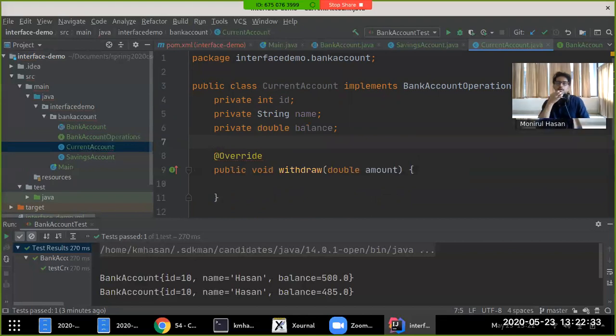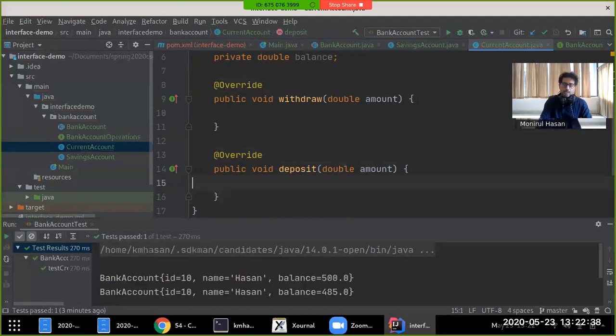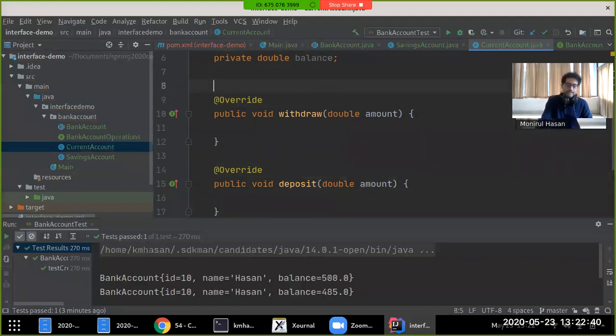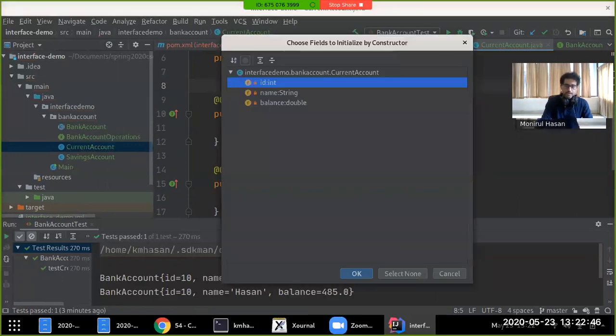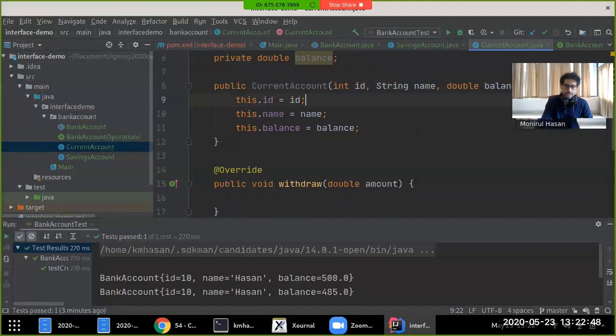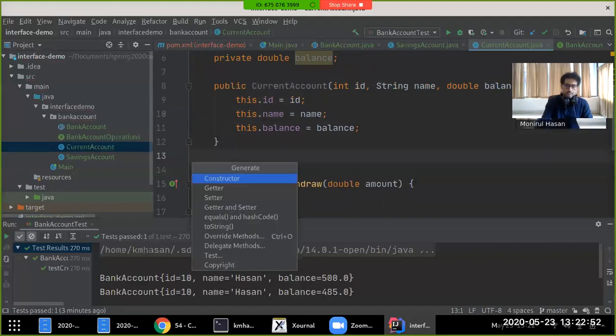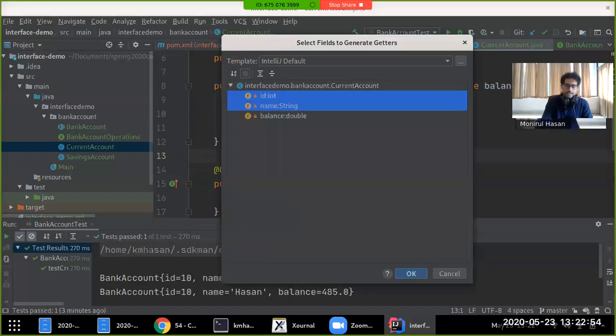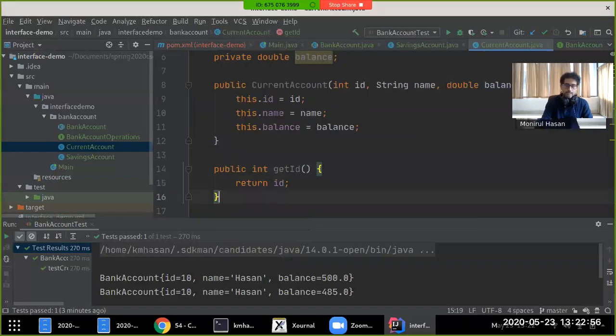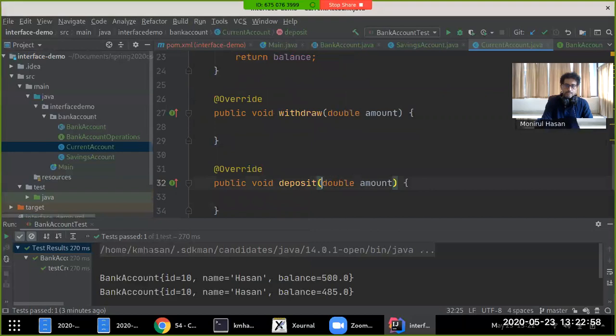All right. So that's what we have in current account. And let us also provide similar facilities, like a constructor where we can pass the parameters, the getters and a toString, I suppose.